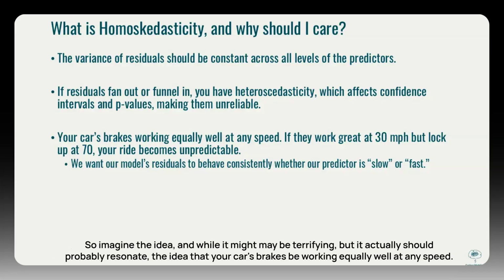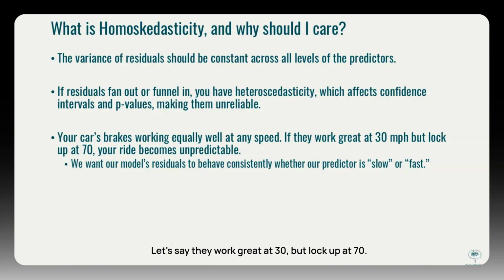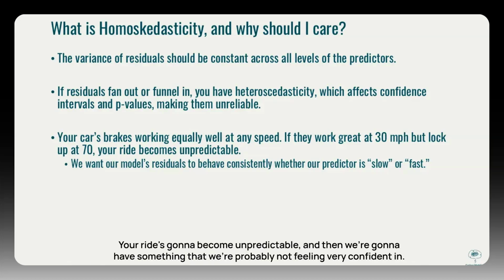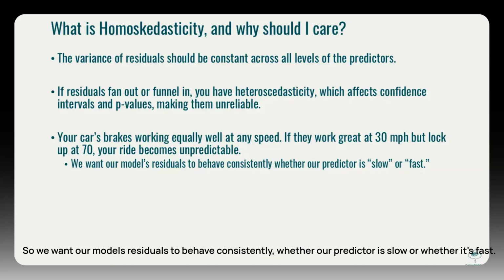So imagine the idea, and while it may be terrifying, it actually should probably resonate, of your car's brakes working equally well at any speed. Let's say they work great at 30, but lock up at 70. Your ride's going to become unpredictable, and then we're going to have something that we're probably not feeling very confident in. So we want our model's residuals to behave consistently, whether our predictor is slow or whether it's fast.